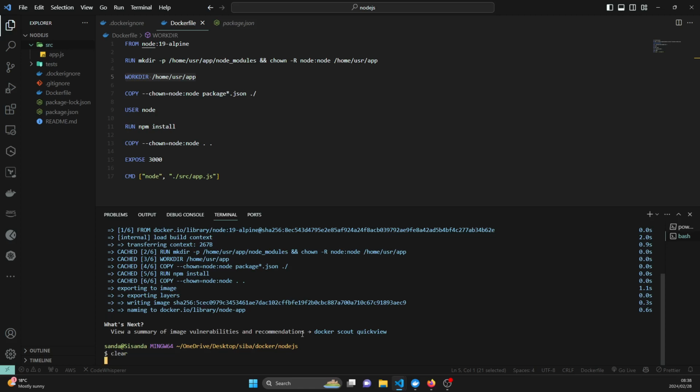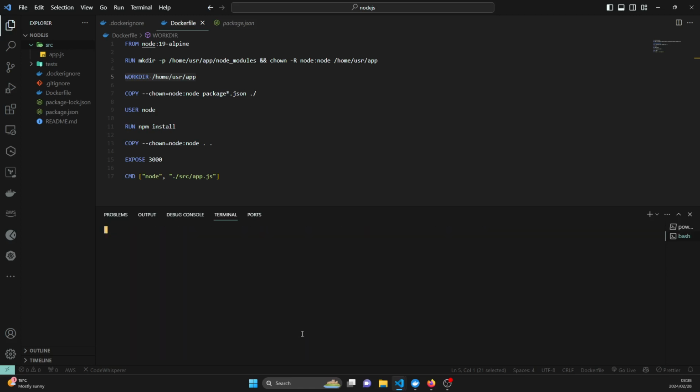So now what we're going to do is, let me just clean this up. I'm going to say docker run, and I'm going to run this in detached mode and port 3000, obviously, and we're going to map that port 3000 for the container to port 3000 on our machine. And then what I'm going to do is I'm going to give it a name. I'm going to name it node-app, which obviously is going to be run from the image node-app as well.